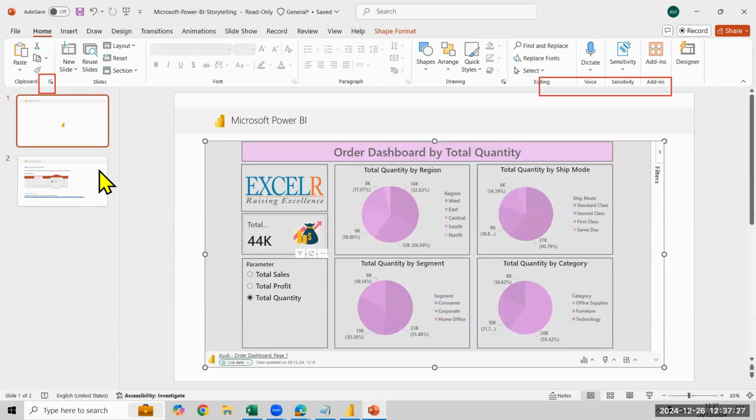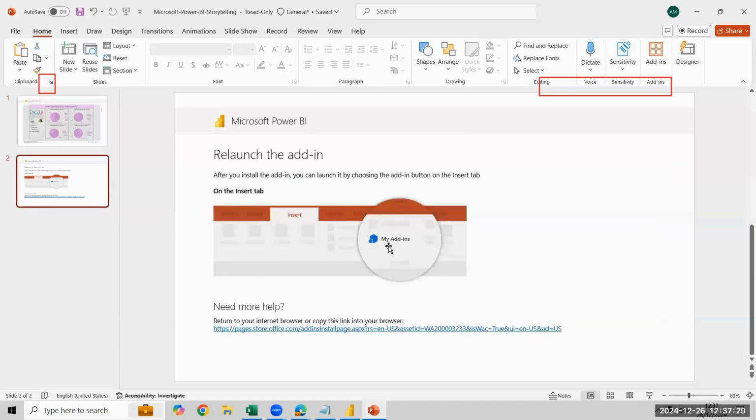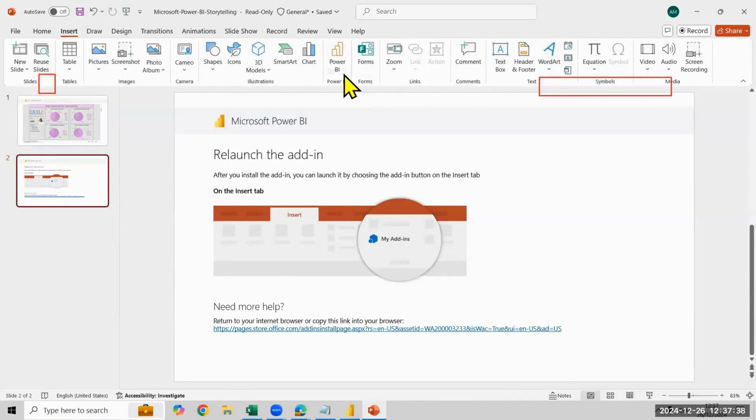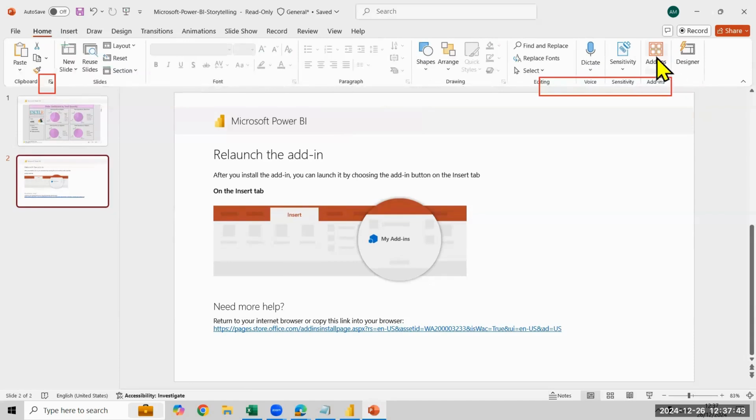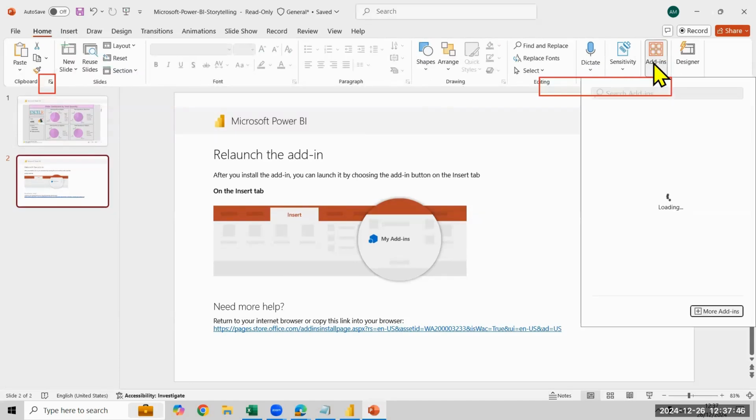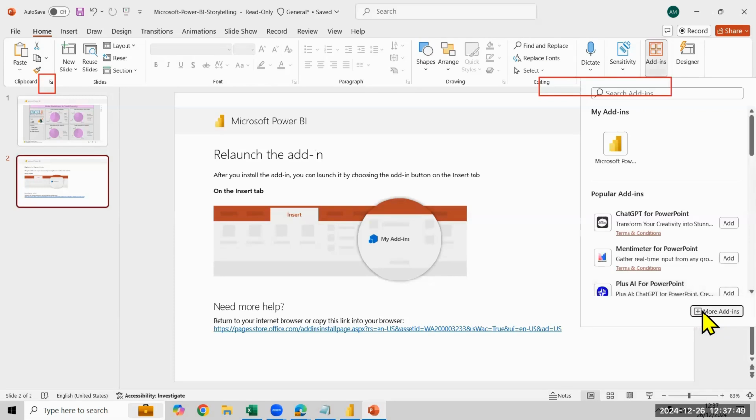Okay, how to connect with this? I'm guiding you here. Already you have guidance here. My add-ins. You need to click on add-ins. In the insert tab, do you see anywhere add-ins or Power BI? I see Power BI. You will not be having it. So go to the home tab. You will see add-ins. If you click on this add-ins, it will ask you to add more add-ins or search here itself. If I search here Power BI, can you see here Power BI? I got the tile. Like this, Microsoft Power BI also I'll get. I just need to select that and add it. That's it. Clear? Can you guys try it once?